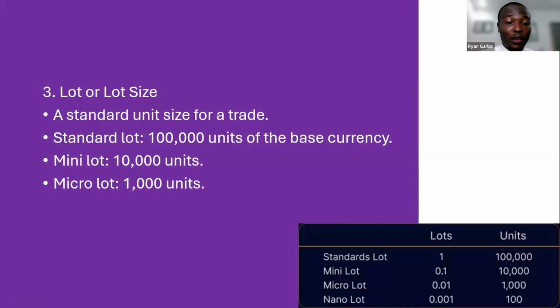We all know we have gas cookers at home. What happens when you increase the knob we use to increase the temperature of the gas? Whatever you are cooking gets ready earlier because the temperature has been increased. When you decrease it, it takes time for whatever you are cooking to get ready. It also relates to lot sizes. Literally, lot size is the volume at which you want to enter a trade. If you are using a very low lot size, you are making very little profits or very little losses. And if you increase your lot sizes, you are making either very huge profits or very huge losses. That's all we have to know about lot sizes.